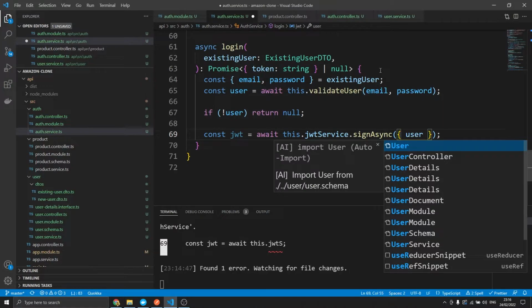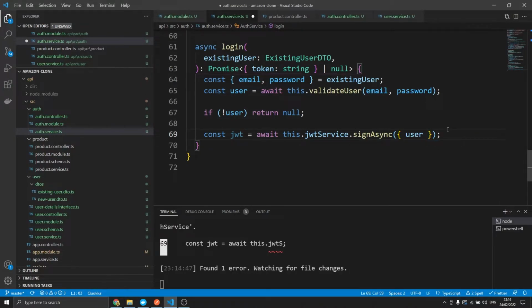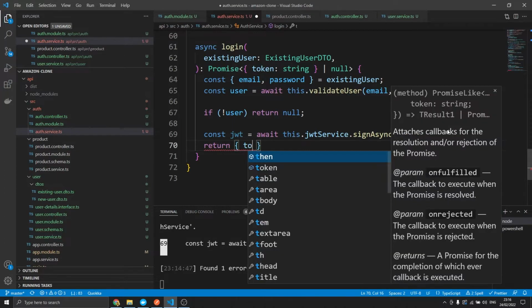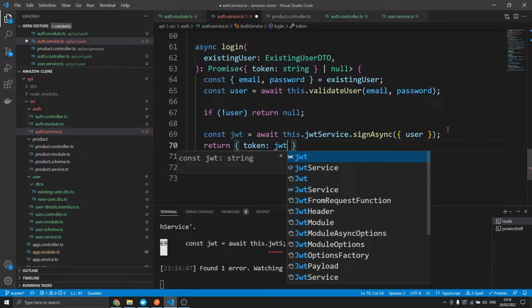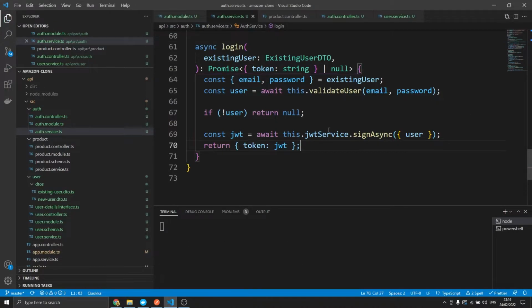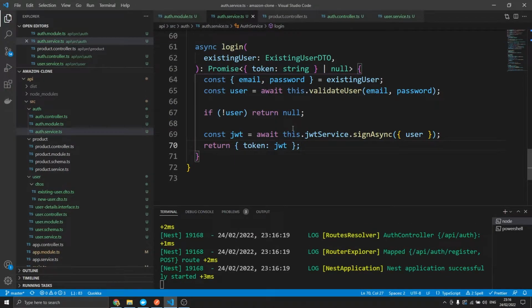So we'll take a look at guards in just a moment, but just to end this function here, we can just go ahead and return the JSON web token as an object there. So now we've created all of the logic for that.